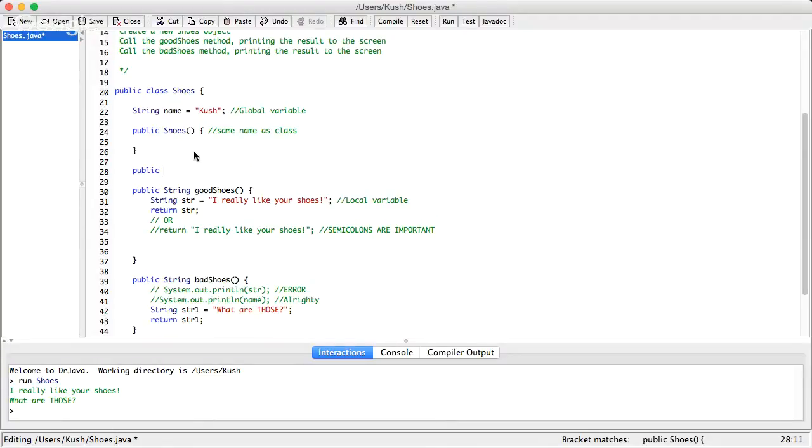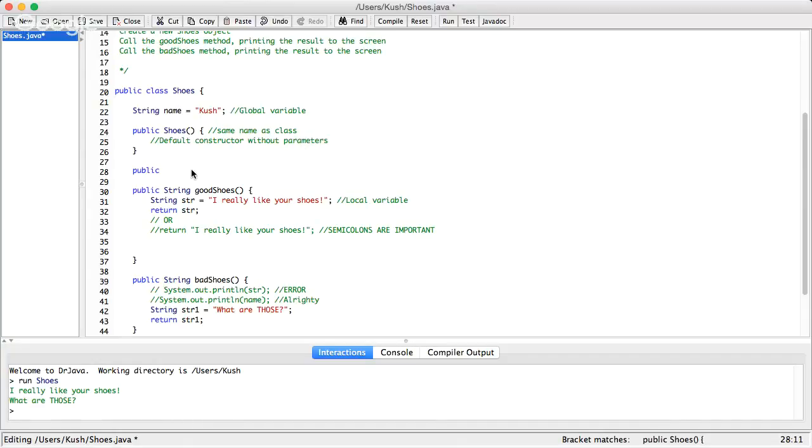Now, another thing that I just want to introduce you guys to is the concept of multiple constructors in a class. Say, for example, this is the default constructor, which is without parameters.